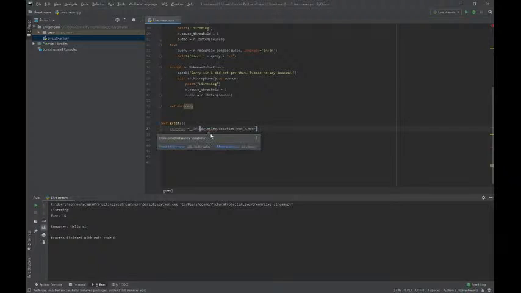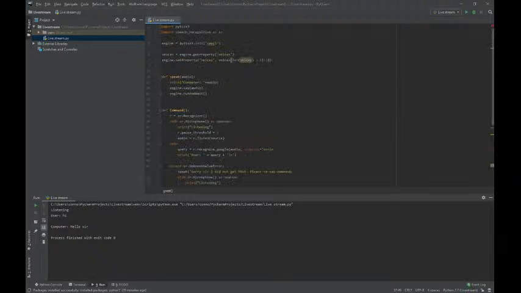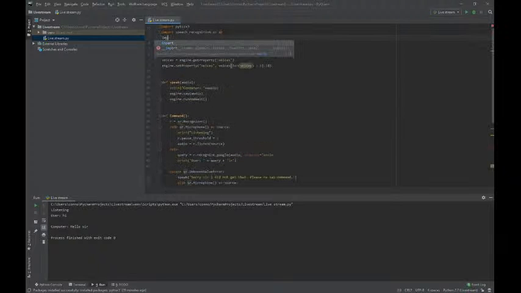Unresolved reference datetime. Okay. I spelled datetime wrong? No. Oh, so we needed to import the time. So import time. Let's try that. No, okay.